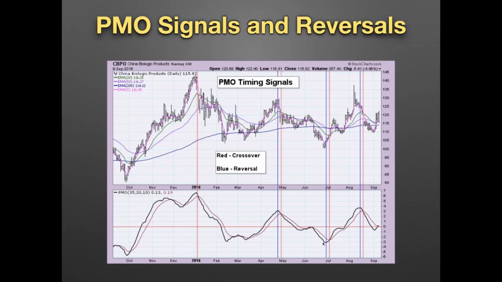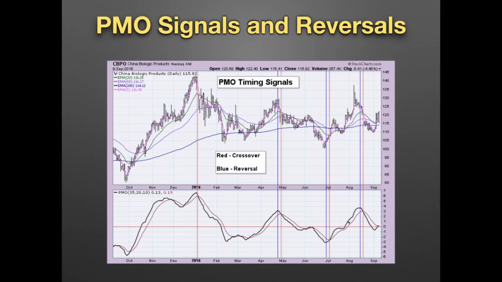Over here is a little different. We're looking at a buy signal. Here's where the PMO turned up. And again, that gave you some really good information and got you in on the move very early. But if you wanted that extra confirmation of the crossover buy signal, you can see that came in at a really good time still to catch this rally that moved all the way up here. And the PMO was confirming that rally all the way up.